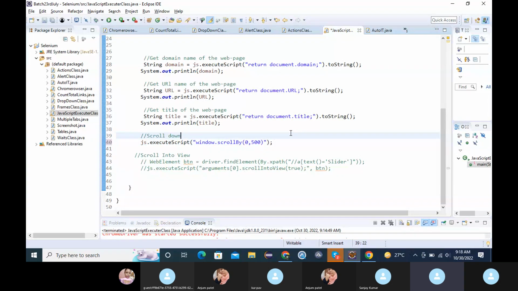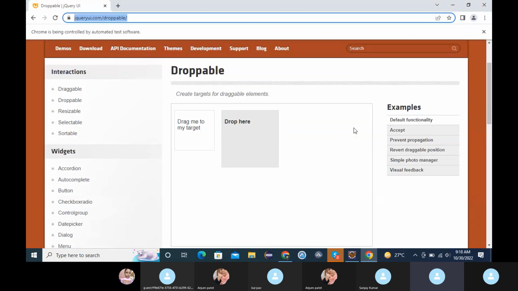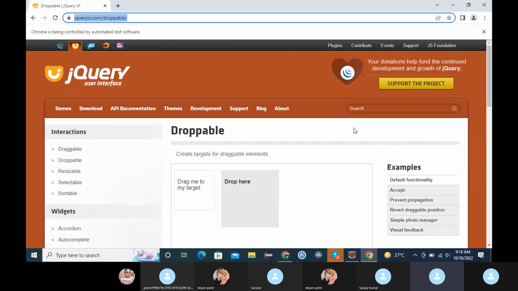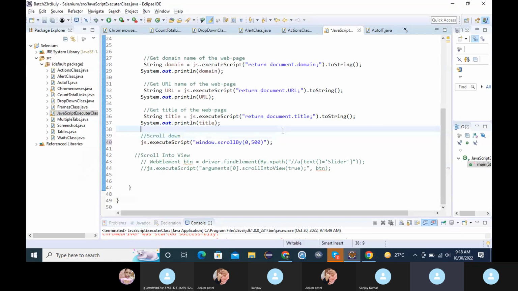So in our application we have a vertical axis, so I have given a 500 pixel value. So it will scroll till 500 pixels. I don't know till where, but it will do. So let's run this and see if it is scrolling down or not.